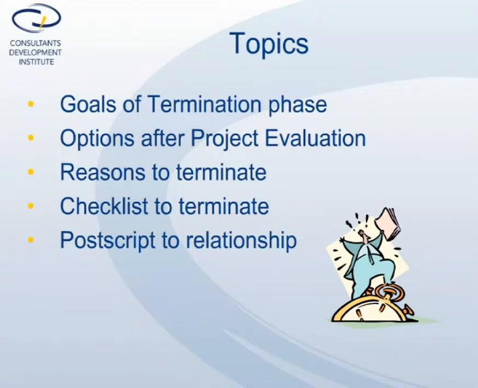available to you and your client based on the results of the previous phase, evaluating project results. We'll cover various reasons that projects are terminated. There might be more reasons than you realize. We'll go over a checklist of activities to effectively terminate the project. We'll end by reviewing some considerations for ethically continuing your relationship with your client. This video focuses on highlights about terminating consulting projects. However, the texts for CDI's organizational consulting programs give more specific guidelines about doing those terminations.